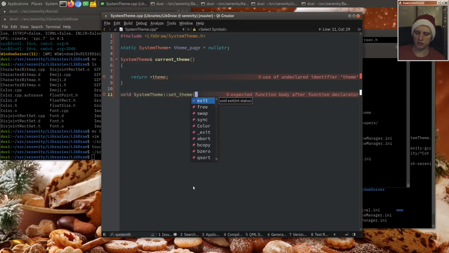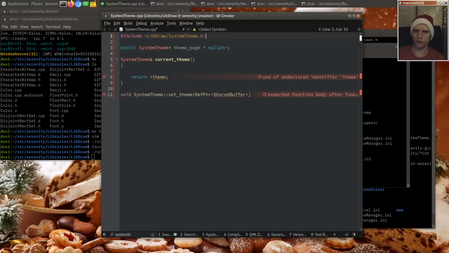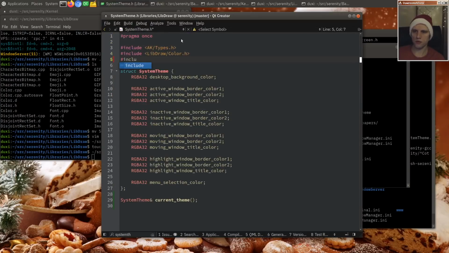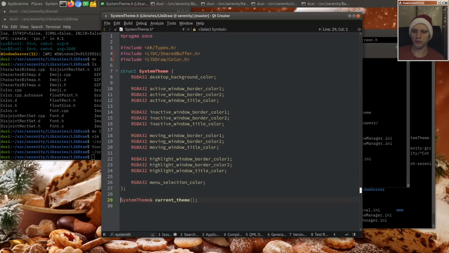and what are we going to put there? I guess like a shared buffer. Is that it? So edit kernel libc shared buffer set theme.